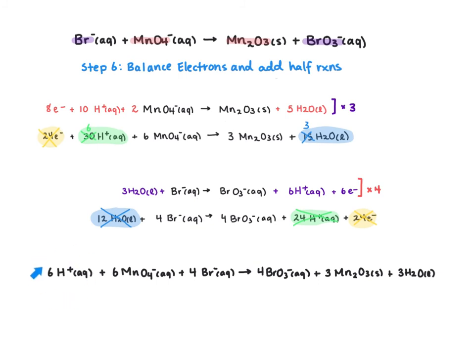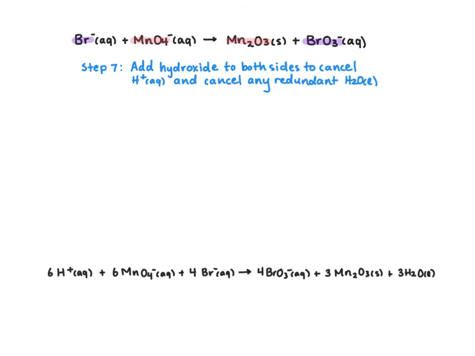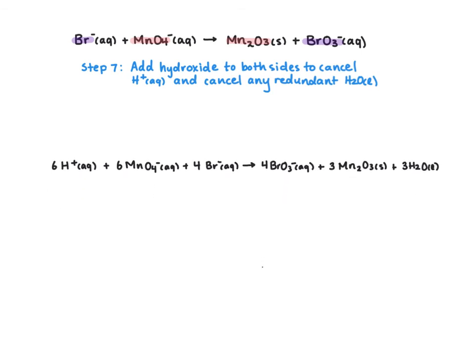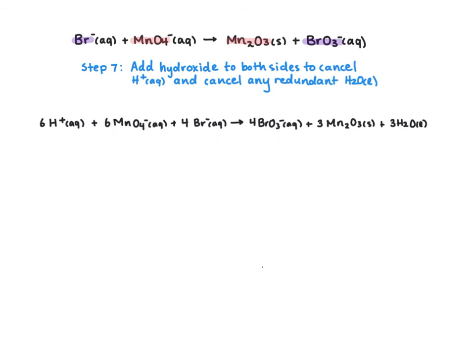So this reaction still has hydrogen ions present, but it's supposed to be balanced in base. So we need to do something to take care of that. Our final step in this balancing reaction is to get rid of the hydrogens by reacting them with hydroxide. So we're going to take our reaction that is already balanced, and we are going to add hydroxide ions to both sides of this reaction. And the reason we want to add it to both sides is because it's already balanced. What we do to one side, we have to do to the other if we want to keep it balanced, which we do. We did all of that work. So we're going to add 6 hydroxides to both sides.